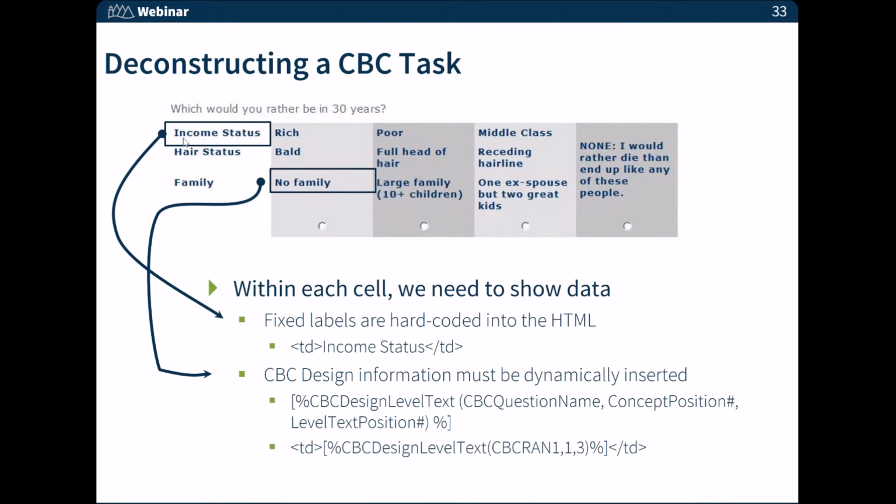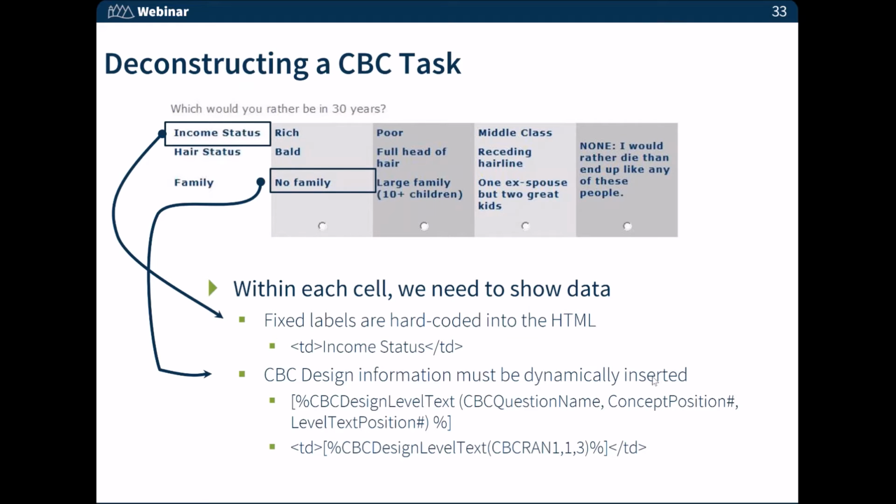So in order to produce the income status here, maybe I've rotated my attributes, so maybe I can't just type in income status. I can either fixed label it, and I can say TD for table data, and I can just type in income status, and that would just show up in this position on this table. Or I can actually use an SSI script to put in the attribute text here. And the same is true for levels.